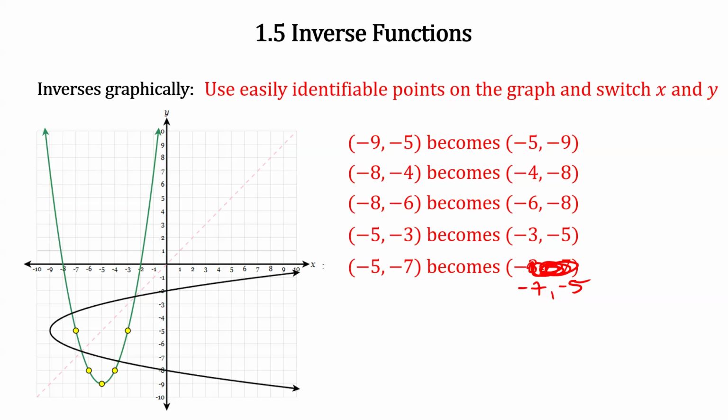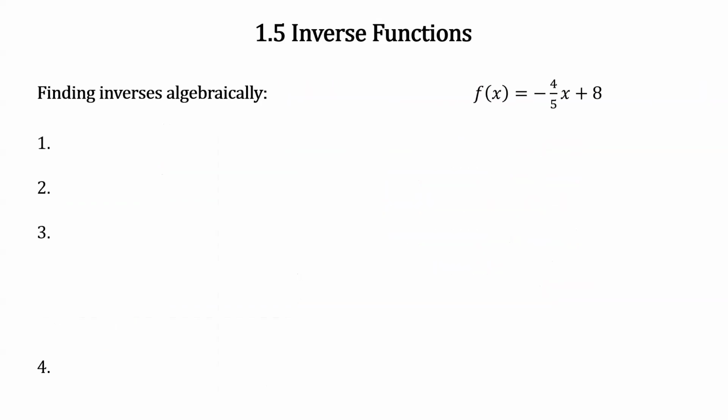And there you go. Now we need to learn to do it algebraically. So if you're given one like this, there's really only a couple steps you really got to do. The first thing is you want to change f of x to y, just for the sake of doing this. Here's the weird part. You're going to switch x and y.